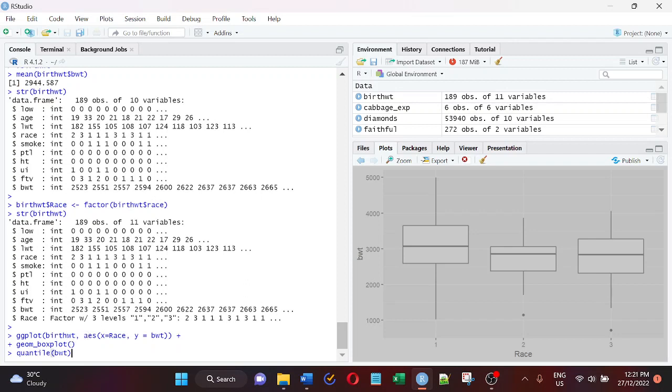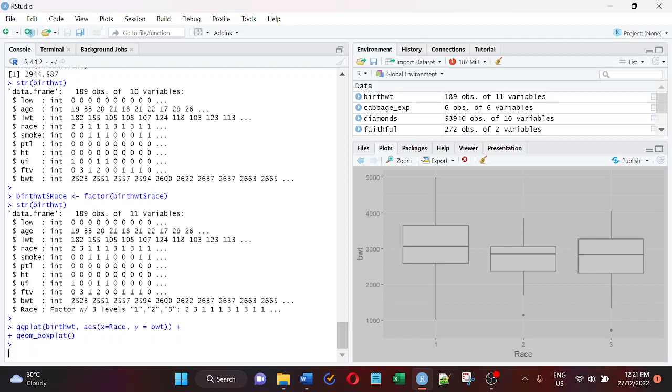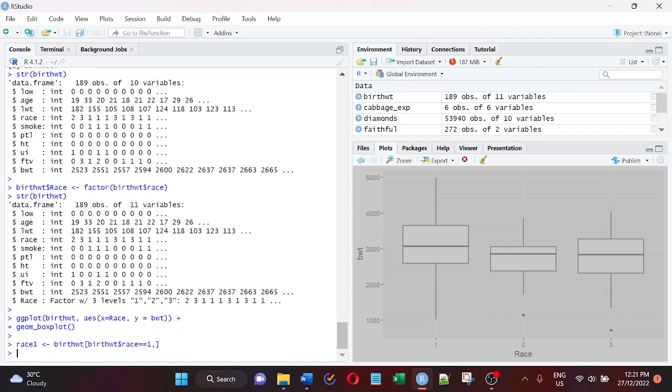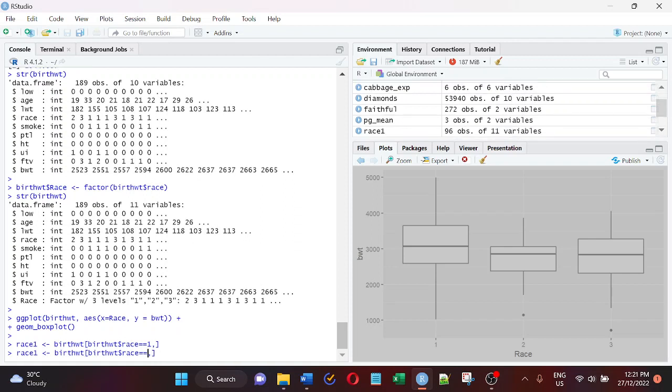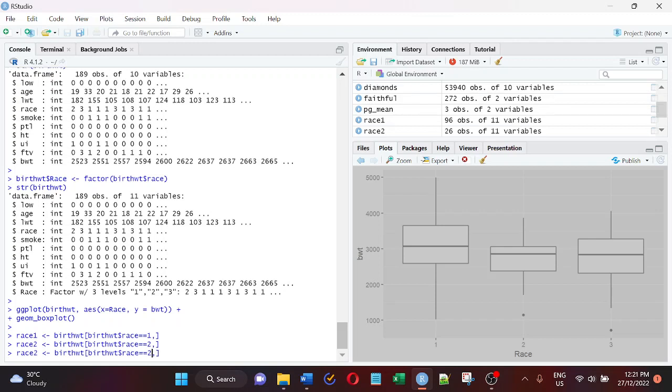In the lecture note there's a shorter way of doing this, but let me just do this one here. You just copy whatever is in the lecture note: birth weight for race equal to 1, and I do it for 2, and I do it for 3.